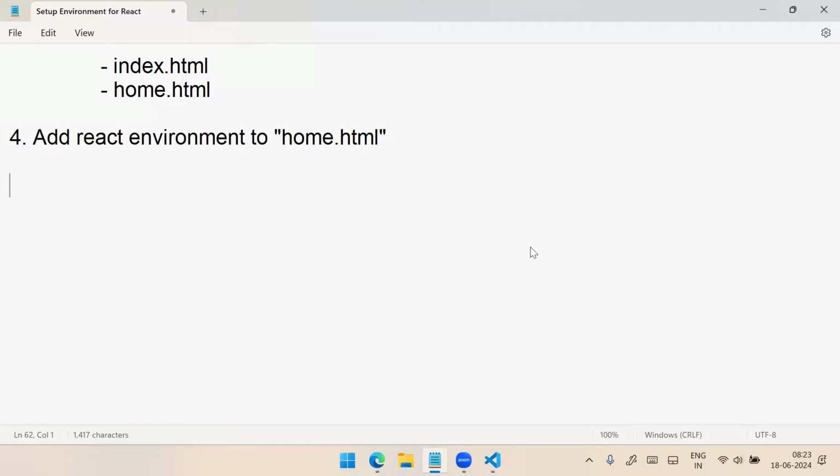Add React environment to the home HTML page. So how you can add React environment to the home.html page? So what is the basic point here? Here there are two basic concepts available.